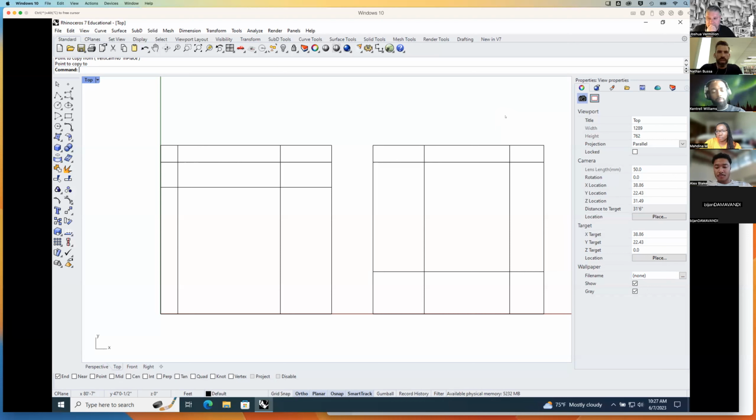It just seems to be sliding the first square over. I think it'd probably be easier for me to download the one on the Windows version and then walk through this later. Watch the recording. But you're using just typing in copy? Yeah, I'm typing in copy and I'm able to highlight the first square, but then there's a drop down list that says choose objects and it'll say curve, curve, curve, and then none. And then in the top left, it'll say select objects to copy and press enter when done, or I can type something in.